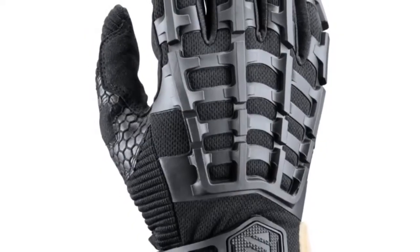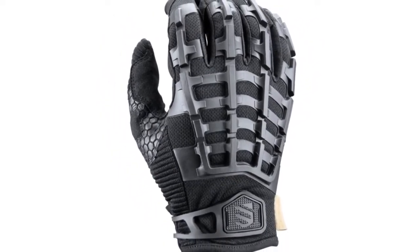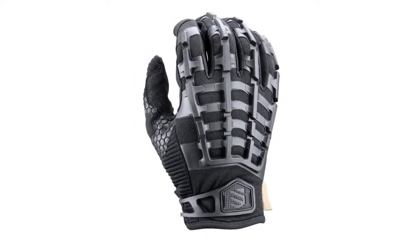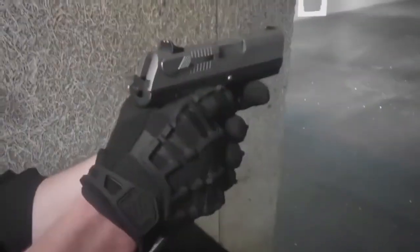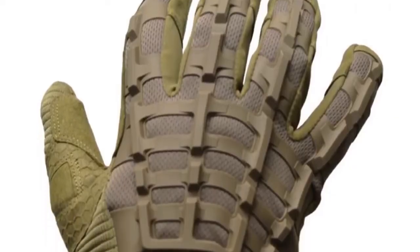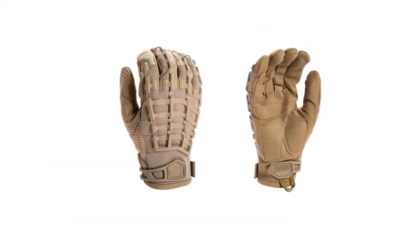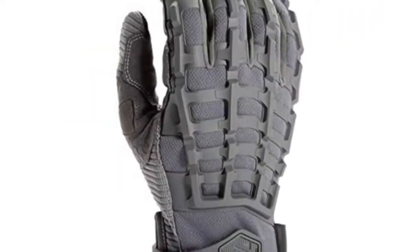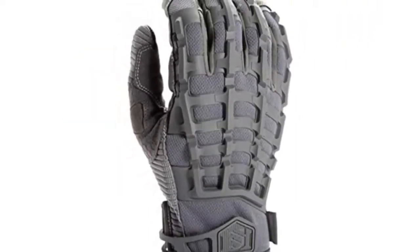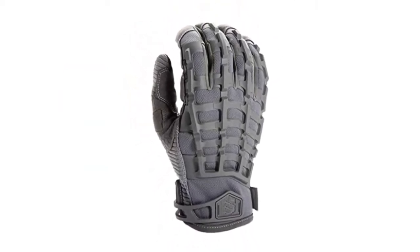A thermoplastic rubber overlay has been sonically welded to the top of the gloves, providing superior shielding without any loss of dexterity. Additional padding has been added to the thumb and palm areas of the gloves in order to safeguard those sensitive areas against shocks and impact. The Black Hawk Fury gloves have been designed with the modern lifestyle in mind. The thumb and pointer finger of the gloves are made with a touchscreen-friendly material that allows you to use your smartphone or tablet without removing them. Finally, the gloves feature a specially designed silicone print technology. This allows the user to achieve a superior grip to regular gloves.